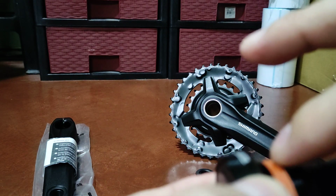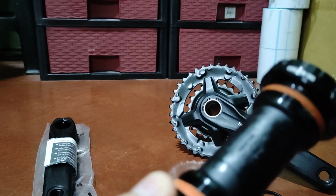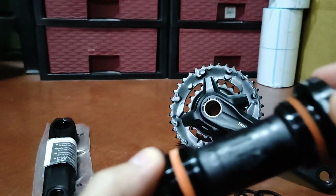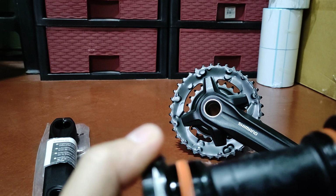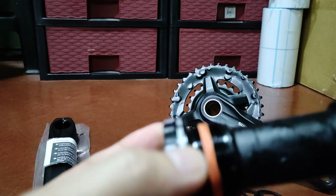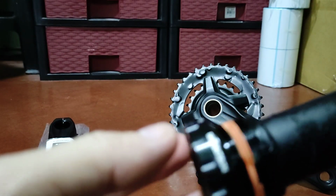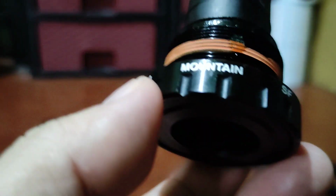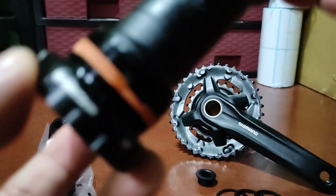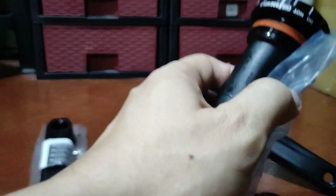It does have the orange thread locker already. 24 mm on the spindle or in the inner diameter over here. This one is made in, I think, Malaysia or Indonesia, but I cannot see that on the bottom bracket. This bottom bracket is designed for, of course, mountain bikes. And they only have black in color. So this is the bottom bracket thread type. Press fit is kind of different.